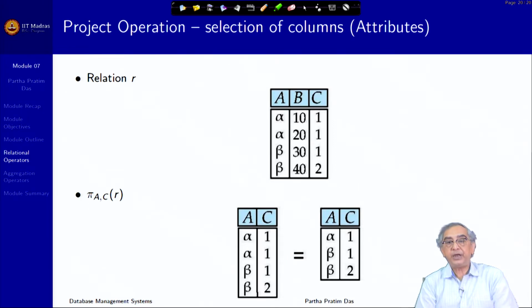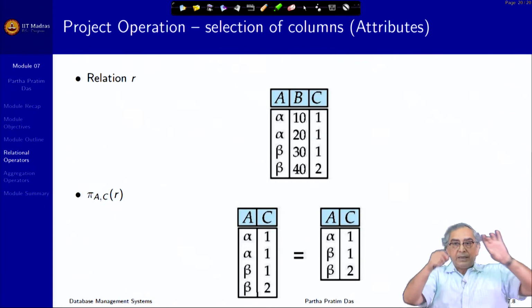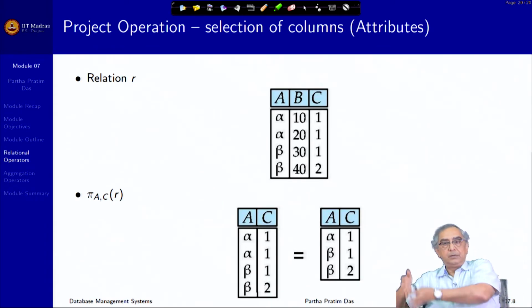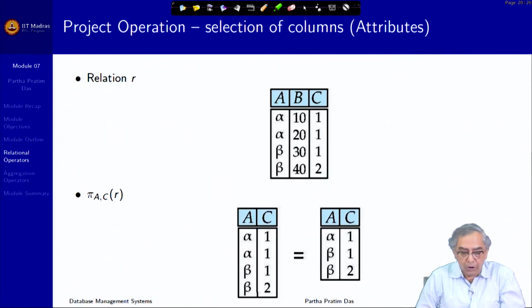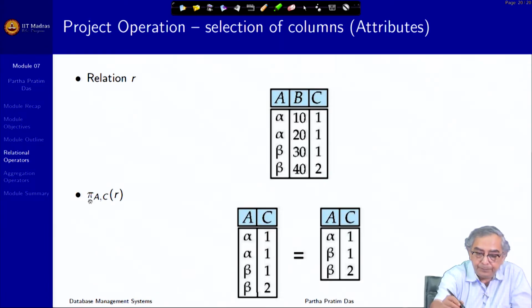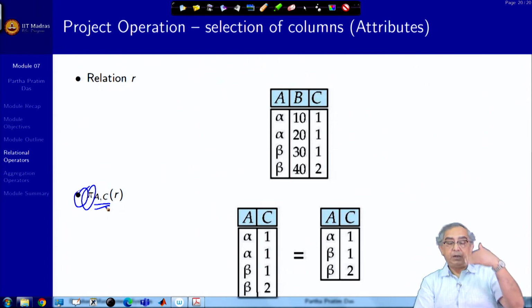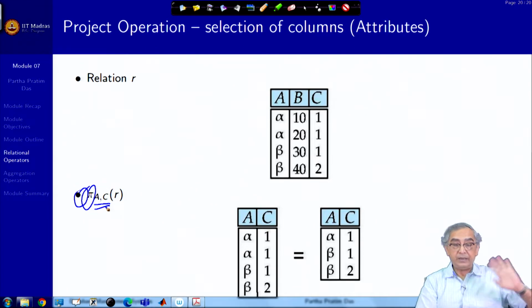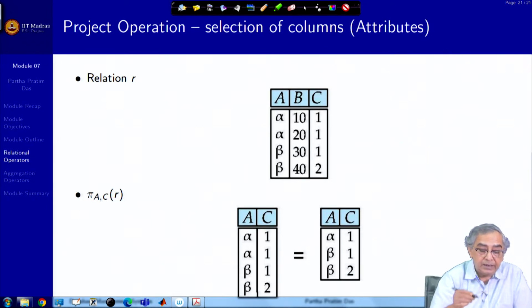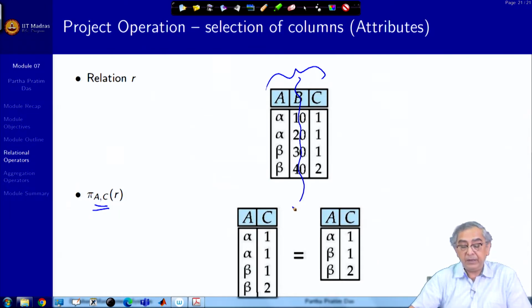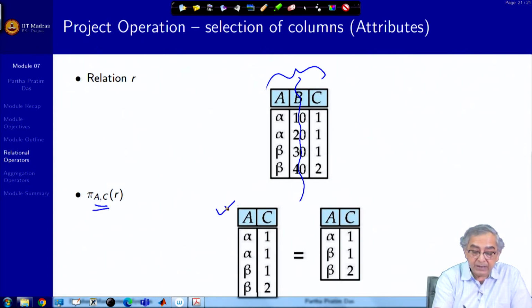Let us go to the next operation. The next operation is called projection. Selection was taking out a few rows horizontally. Projection will take out some columns, and if you take out a column, you take out the column as a whole. So, projection is written in terms of pi, and you list the columns that you want to project out, that you want to keep. Anything that you do not write here is taken out, and then the original relational schema. So, you have A, B, C, and you are doing projection on A, C. So, this B will be simply erased out. If you erase out B, then this is what you get: alpha 1, beta 1, beta 2.